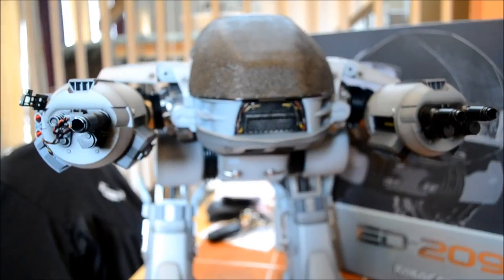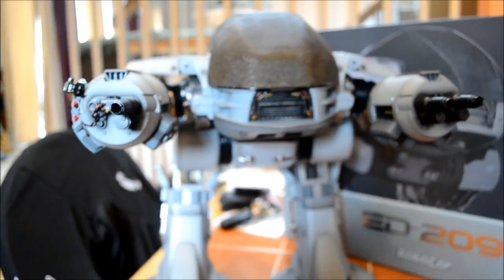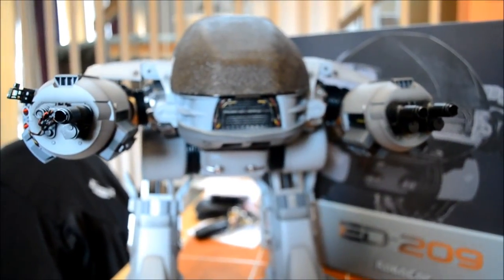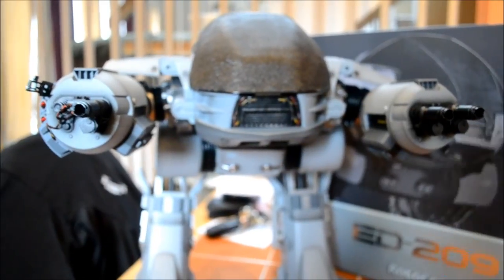So, like I said, if you want to get an ED-209 and you don't care as much about whether it's the new or the old version and you want to save some bucks, here's a chance to grab one. It's got a commanding presence regardless of whether it's this one or this new one.